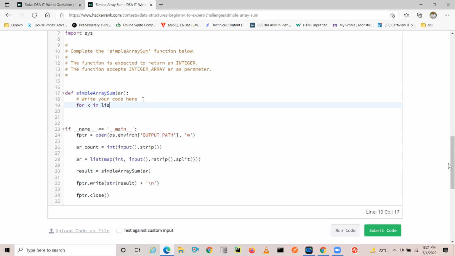List, right? Yeah, is it a list or the array is being given to you? I don't see that part in Python. You see only your function. AR is given to you, right? Yeah, right. So you should use AR.